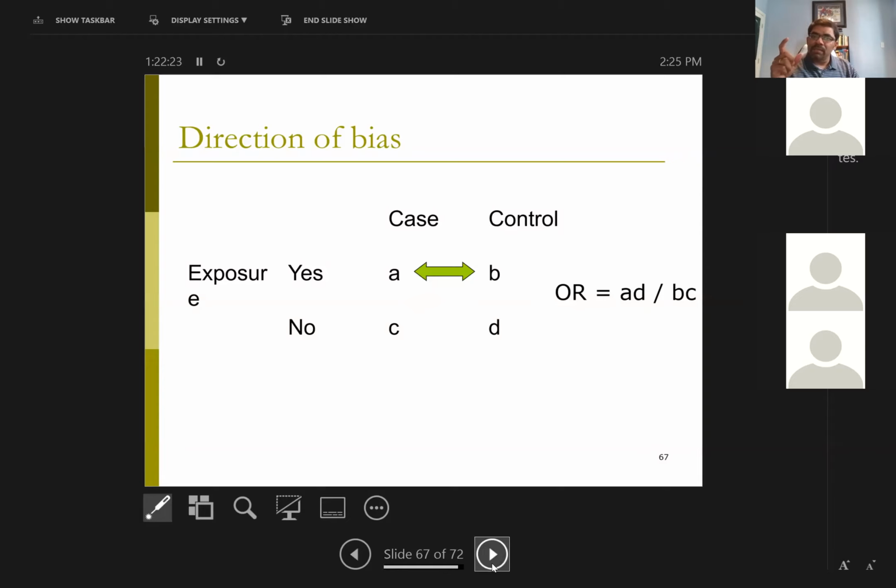And I also gave you a similar example last time of coffee and pancreatic cancer, right? If you have cases who have pancreatic cancer, and if your controls are people with other GI disorders, and they've all been told to stop drinking coffee, that skews the whole odds ratio and made coffee look like a big risk factor for pancreatic cancer when they actually are not associated with each other, right?